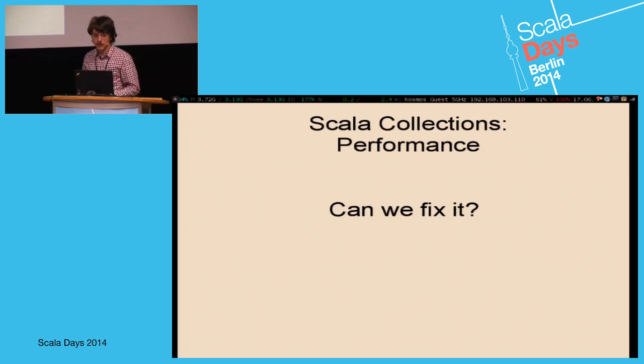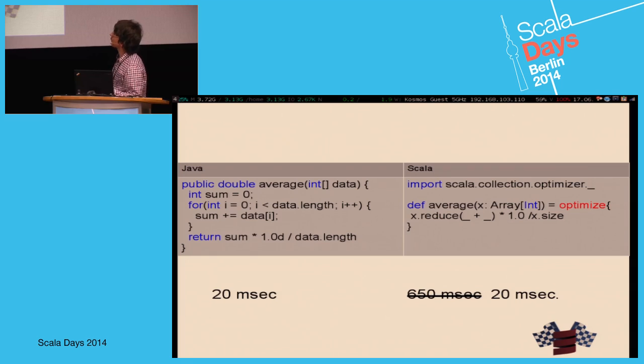So the short question is how we can fix it. One way is to reinvent a new collections library and throw the old collections away and say that everybody should start to use the new one, but I would say that there is a better solution. As I told you, Scala Collections has a wonderful API, and I don't want you to stop using it because it actually gives you a great developer experience. The way around would be to use such magic as optimize. So there is a single word that you can write and you'll get to the same performance baseline. So let me show you how it works.